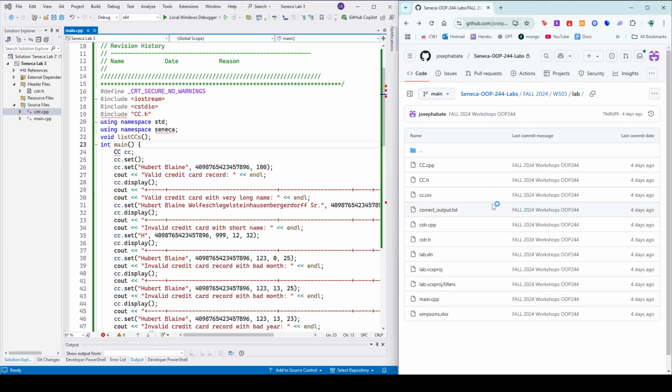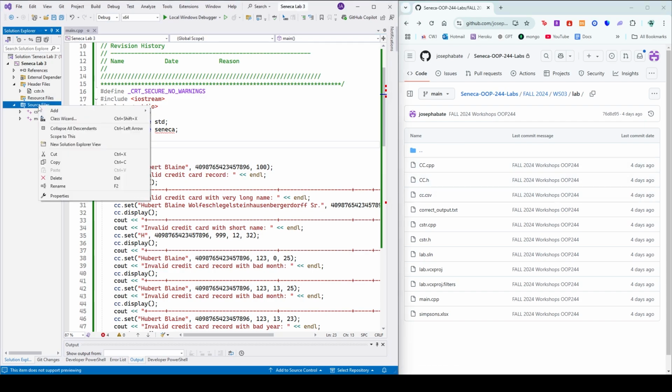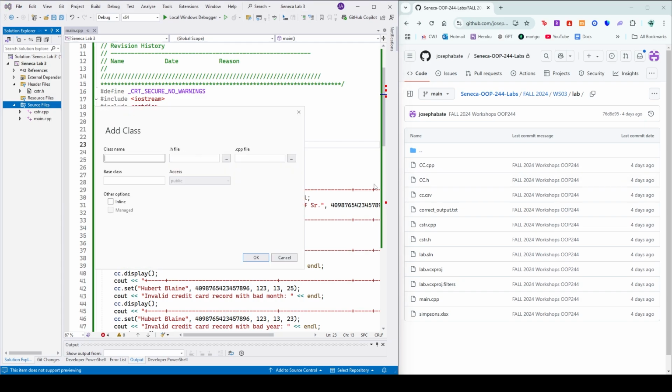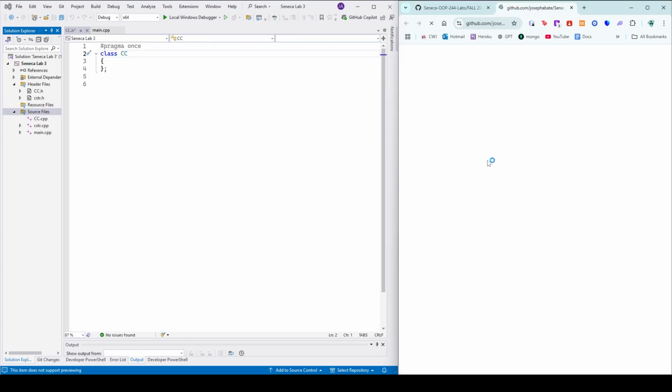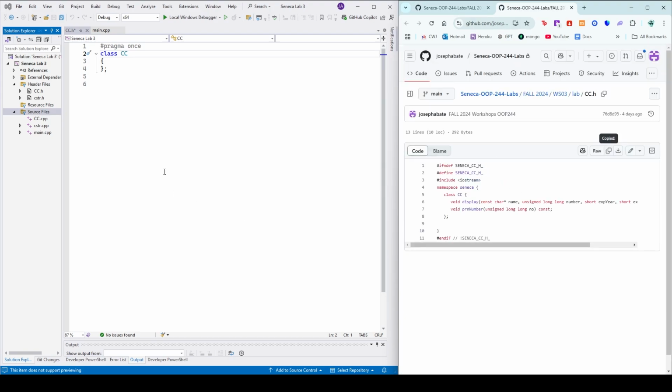We need to now throw in our cc.h and cc.cpp. So let's make a new credit card class, new class. They just call it two capital C's here. So that's the header and the source file. Okay, let's go into the header file first, and let's just copy what they have here.